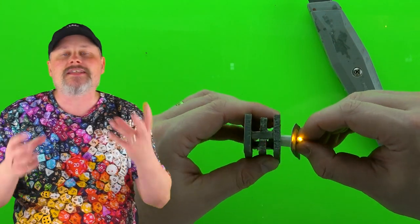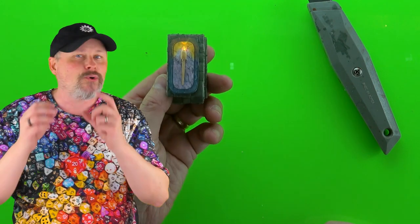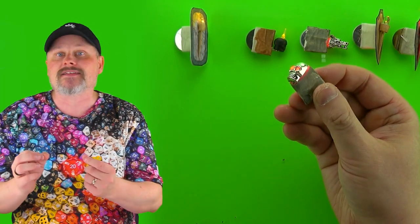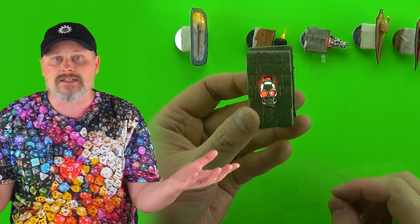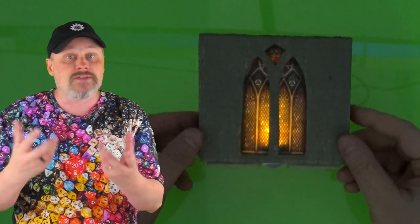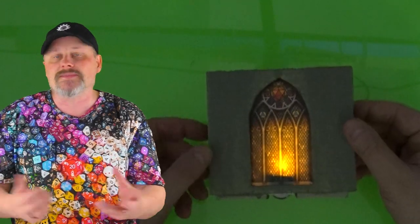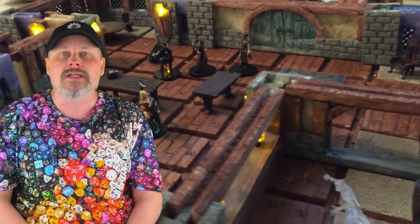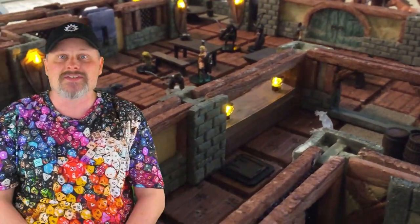I'm sure this is one you've been waiting for. We're going to talk about LED lights in Terreno pieces. We're going to first make light packs, which are the basic components of almost all of the LED options for Terreno. It's basically a cartridge for the battery with an LED sticking out. These are great for lighting up windows or similar items in the Castles and Catacombs manual, and they're also the basis for the bar with lanterns.